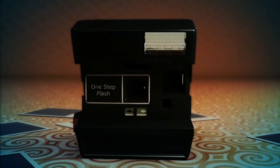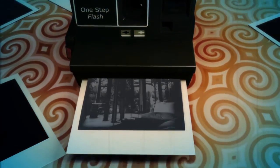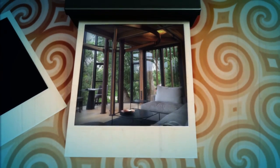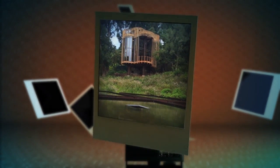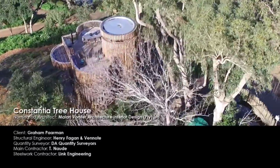And the winner of the residential architectural category is the Constantia Treehouse. This highly detailed custom designed residence embodies both simplicity and luxury. Getting all steel components to a sloped site without direct vehicle or crane access meant using both a sleigh and then chain blocks attached to two I-beams on the top of the scaffolding.